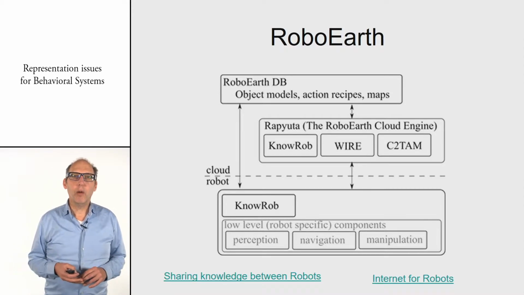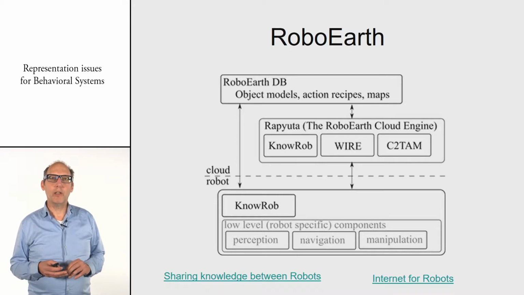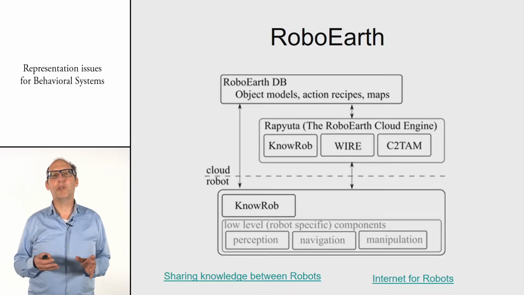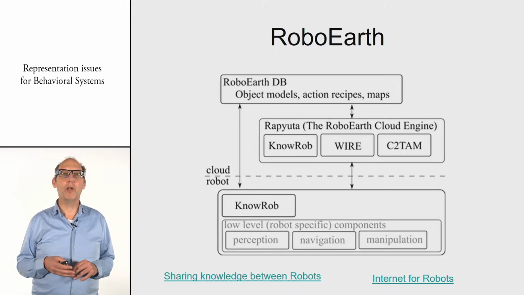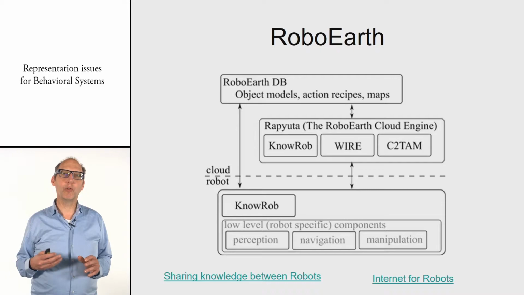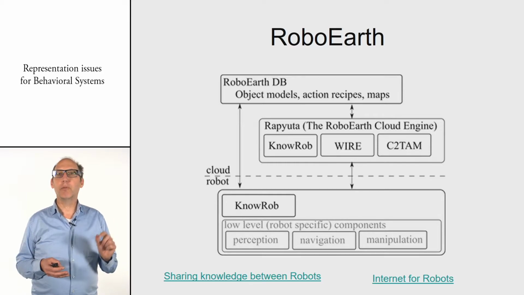The nice thing they found is that for long-term storage, it's nice that each robot learns what a different vegetable looks like, but they also made a sort of Wikipedia for robots, which stores not only what sort of objects there are, but also how to handle them. So, for example, if you have a recipe to bake pancakes, you know that you need eggs and milk. Eggs always have the same shape. They only sometimes have a different color.